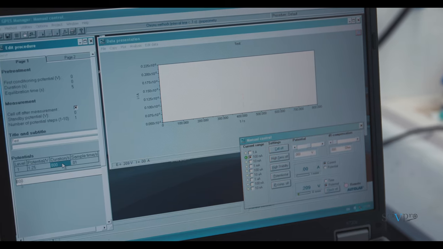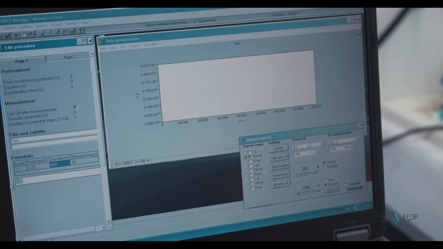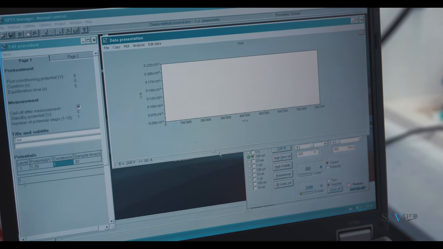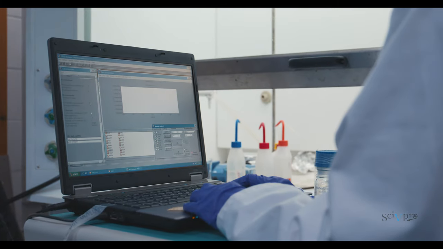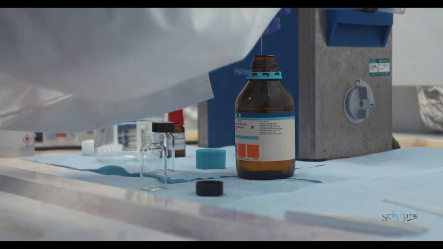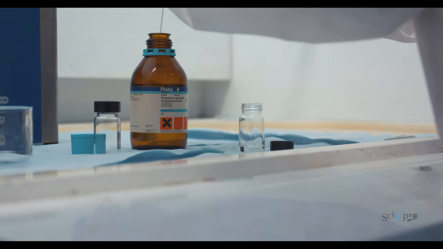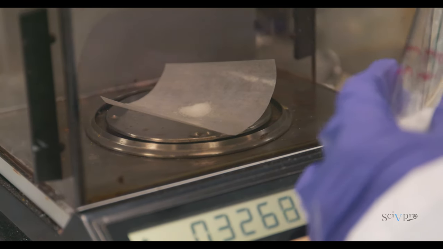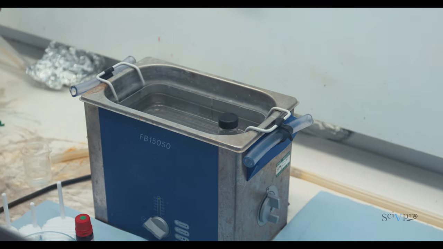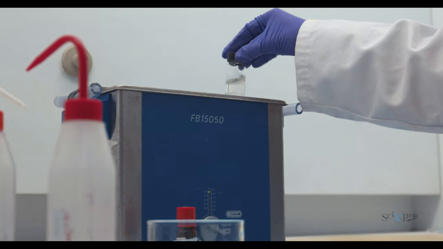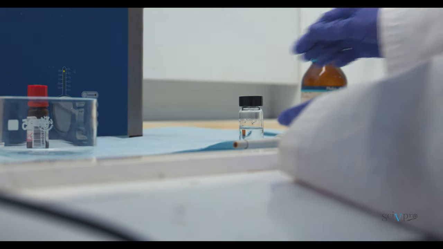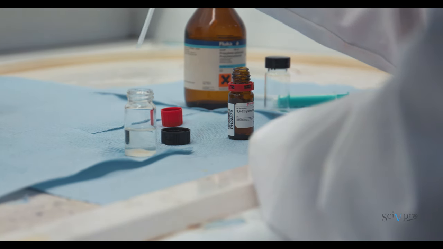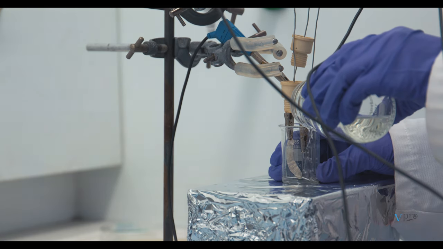Go to Methods, Chrono Methods, Amperometry and type a potential of 1.25 volts, a duration of 1 second and a sampling time of 10 milliseconds. Pour 20 milliliters of propylene carbonate into a 50 milliliter glass vial. Weigh 2.12 grams of lithium perchlorate and transfer it into the vial. Sonicate the vial with the sonicator for 30 minutes. Add 21.4 microliters of EDOT. Close the vial and shake it. Pour the solution into the beaker.